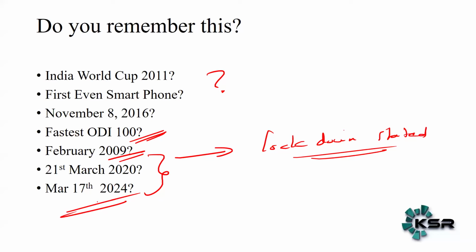What happened on March 17, 2024? This you should definitely know it. 3 months back. Come on, yaar. I thought you were all good in dates. What happened on March 17, 2024? Just 2-3 months back. Election date announcement, is this? Still you don't know? Surprising. Sorry, Santosh, which question? I'm asking what happened on March 17, 2024.